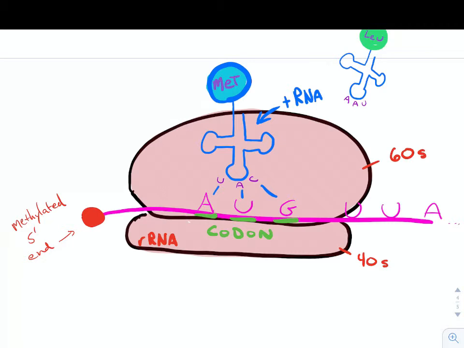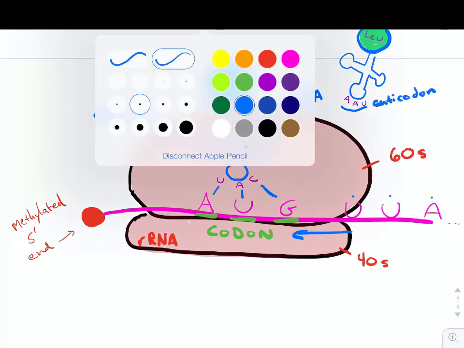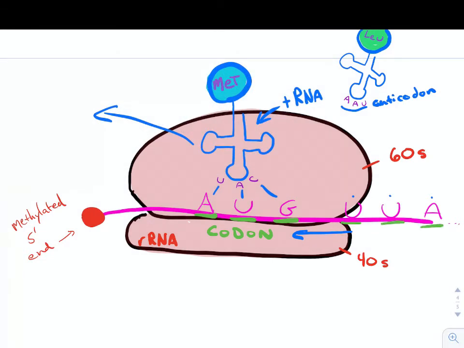So after this one matches up, the tRNA breaks away, and the mRNA kind of pushes into the ribosome, and the next one comes in. And you'll notice this AAU section here is going to match with this UUA. This, by the way, is known as an anticodon. So tRNA molecules have anticodons, mRNA molecules have codons, and they pair together. Our tRNA is carrying a leucine here, and that's going to be the amino acid that is represented by this UUA codon.